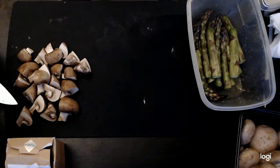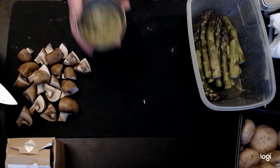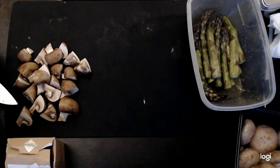Let me explain how I did one thing that you're going to see later on, which is I made a chimichurri butter for the steak. I've already made and cooled some of this, so I'll be using the one that I've already cooled and set aside, which is brilliantly green, smells amazing, but the one that I'll show you how to make is very simple.